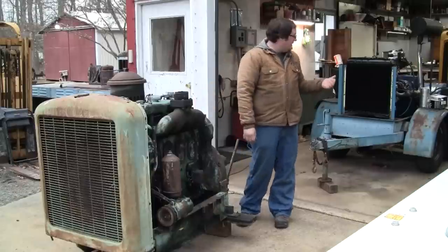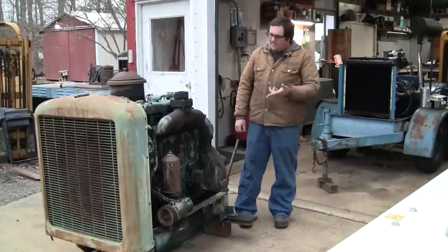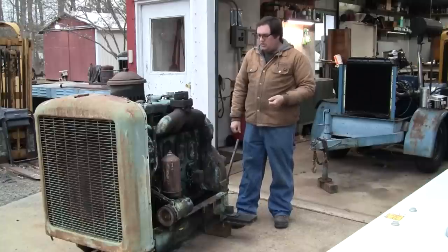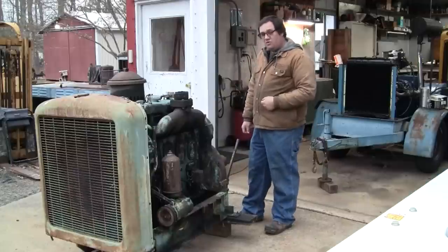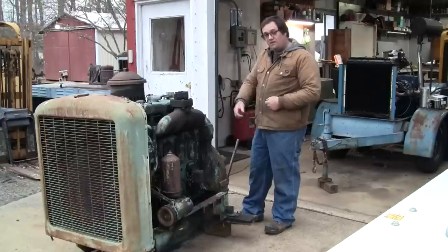So we're going to take a break today from the Holley EFI conversion on this Slant 6 Chrysler gen set. Instead, I'm going to work on this Detroit diesel, GM diesel 471. I've had this engine for a little over a year now and haven't done anything with it. I bought it pretty reasonably off of Facebook Marketplace, just kind of on a whim. It does turn. I don't know the history of it. I imagine it hasn't been run in probably about 10 years. It's a pretty early block, from what I can tell. We'll get into that in a little bit.